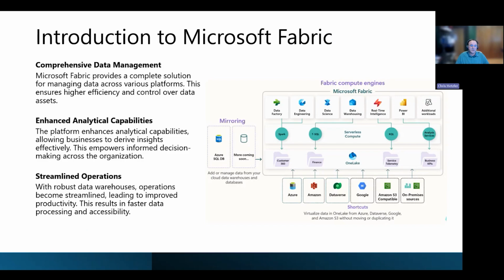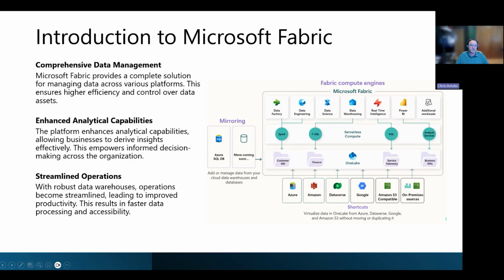This graphic is maybe just slightly outdated post the most recent Fabric conference. However, it provides a good overview of what Fabric encompasses, from OneLake storage to the serverless compute engines up to the individual different workloads between data warehousing, data science, data engineering.